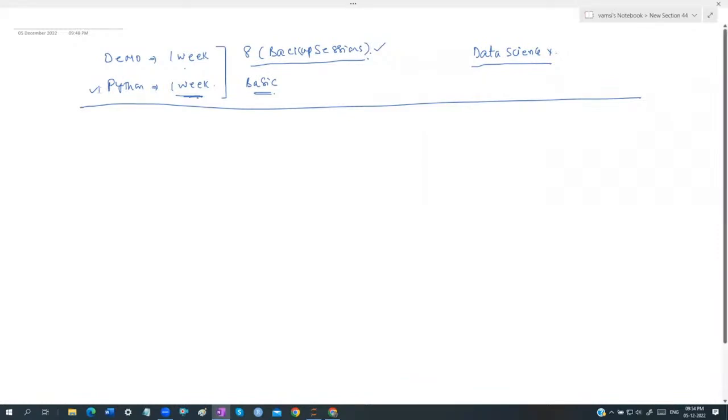And since it is already a late night batch, I cannot extend the batch more and more. That is one of the reasons. But we'll try to make up the backup sessions so that everybody will be on the same page. Today, everybody is not on the same page. Some of them are at an advanced level. Some of them are at the beginning level, actually. If you already have the concepts of Python, guys, you can handle that. We can just understand the concept of what I'm talking about.